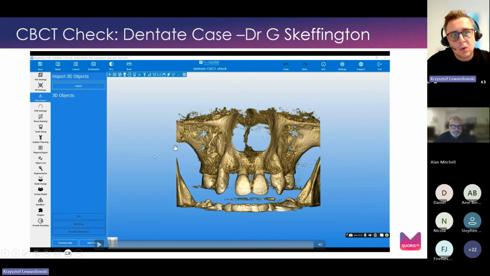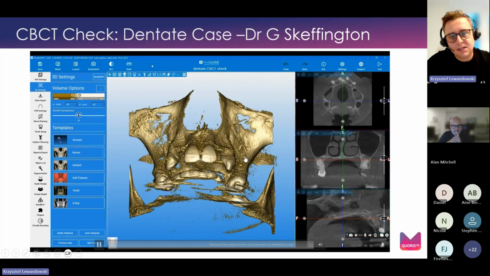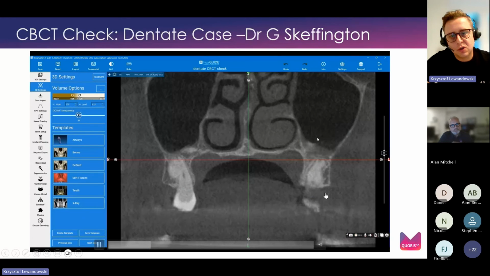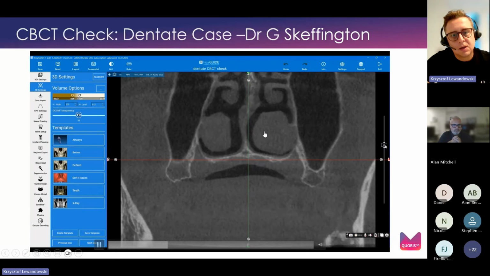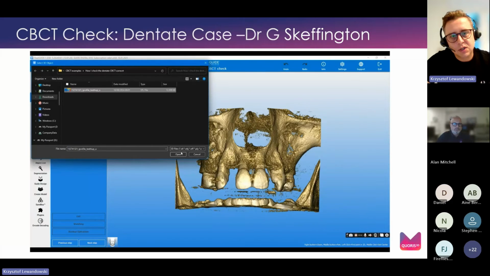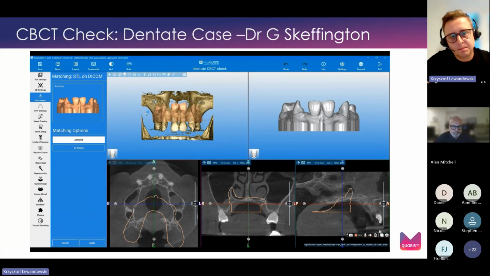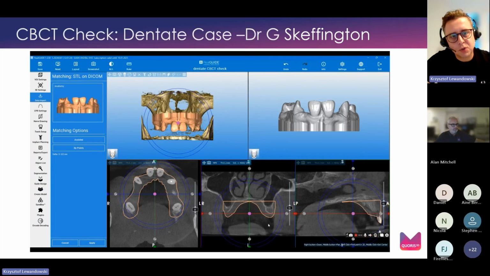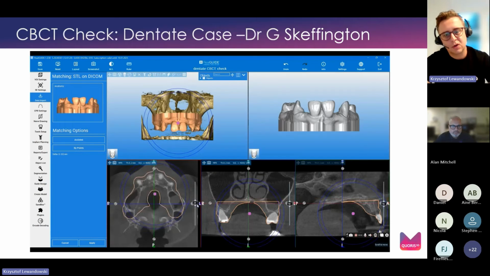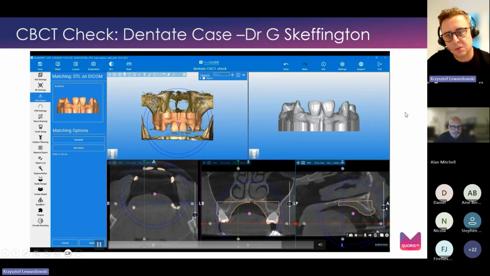And now I would like to show you how I check the CBCT records for dentate cases. That's the case from Dr. Jerry Skeffington. We can see a beautiful dentate case, clear image, no double imaging around the bone. So what we do, we import our surgical arch IOS scan, and we use the assisted AI option in RealGuide for the stitching. And as you can see, we've got a very, very precise record, and we are more than happy to proceed with the case.